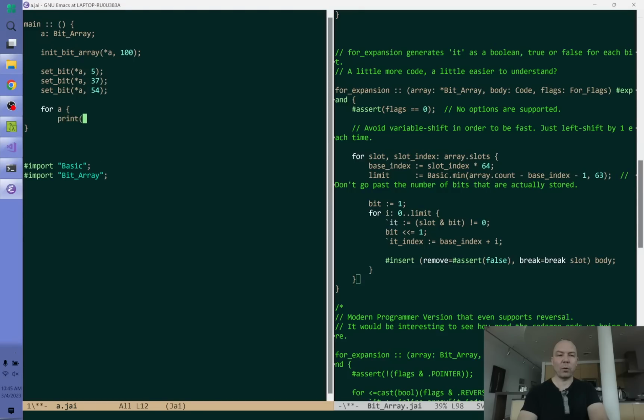And then say print, what do I want to call my things? Value and index, right?